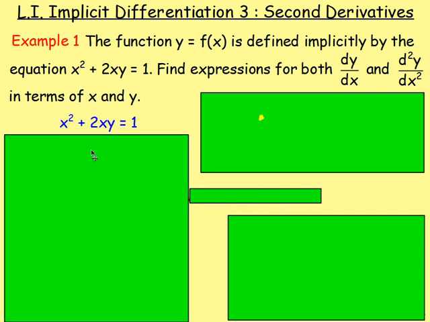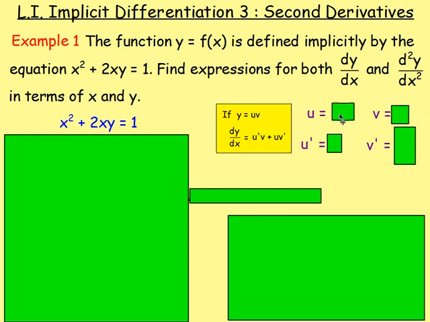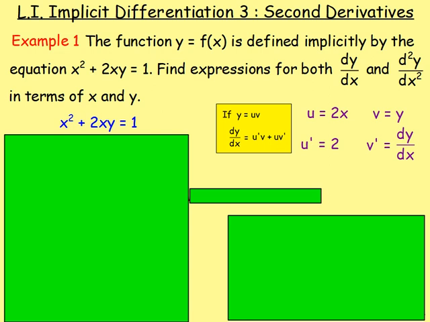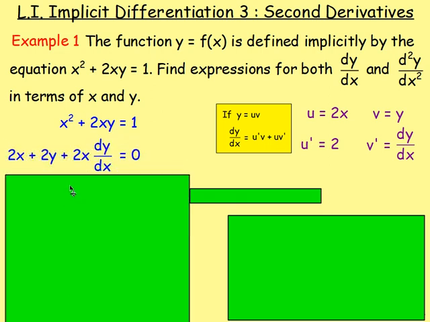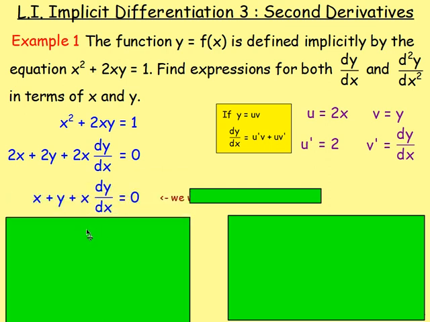So the first thing you want to think is: this is the equation we are starting with, x squared plus 2xy equals 1. We need to differentiate that. You can just differentiate it straight away. If you differentiate x squared, that's dead easy. Differentiating 2xy — you'd use the product rule, because you've got 2x times y, multiplying two functions. So let u equal 2x and v equal y. Differentiating 2x gives you 2, and differentiating y with respect to x gives 1 times dy by dx. So differentiating x squared gives 2x, and differentiating 2xy gives u dash v plus u v dash: 2 times y plus 2x times dy by dx. Every term is divisible by 2, so divide everything by 2. Now we have x plus y plus x dy by dx equals 0.